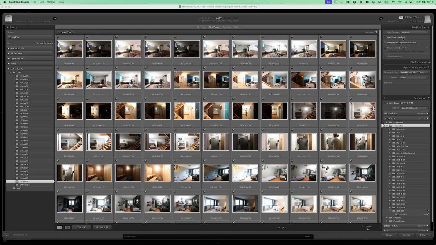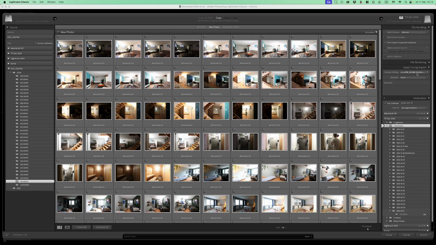I usually just put the import on with building smart previews and previews, and then I grab a cup of coffee, or charge the batteries and such, and then I'm ready for editing, and they're done. I don't rename. Sometimes maybe I could do this today, but when I have just one, I usually put them in a collection. But I will show you that later on.